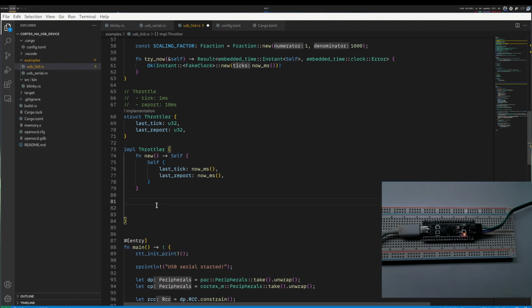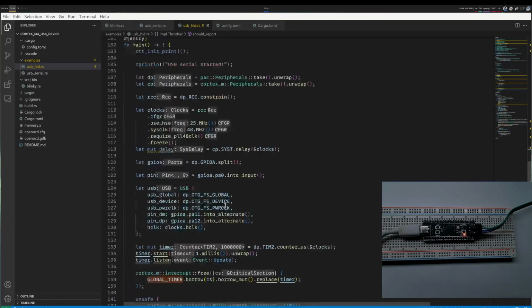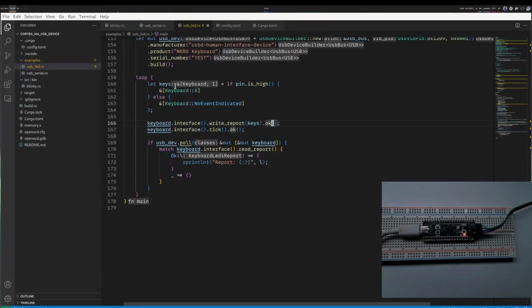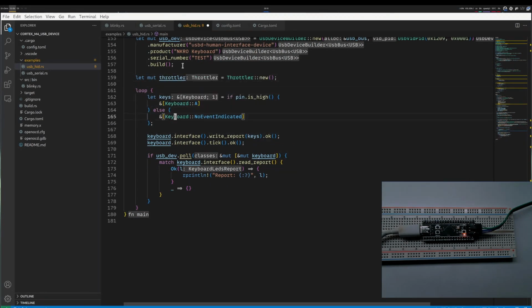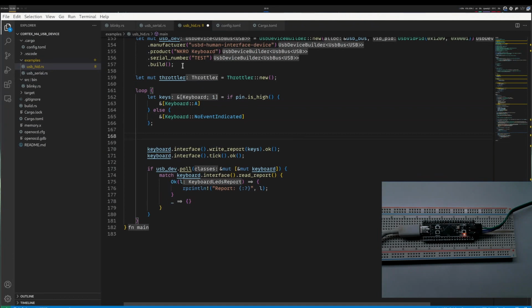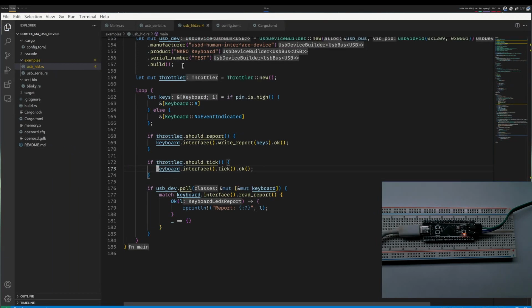And let's implement two methods. One would be should I tick, and one would be should I do the report, that will check for timeouts. This is the implementation. If I should tick, it gets the current time, and if current time is not past 1 millisecond, then just say I should not tick, otherwise say yes, and update the last tick time. And the same for report, except I use 10 milliseconds. This should be configurable, but for now I hardcode everything because this should be simple enough. Going into main, I should use a throttler. A new throttler was created, and let's use it to determine whether I want to write a report or I want to tick. This is using the throttler, and I expect it would work.